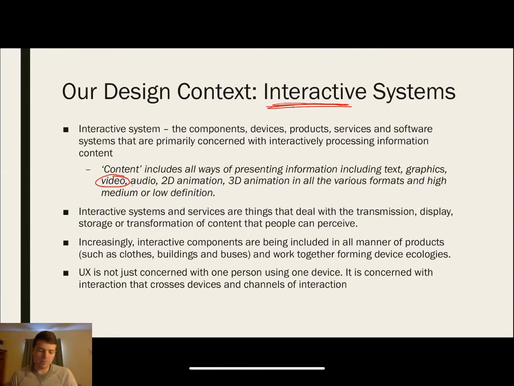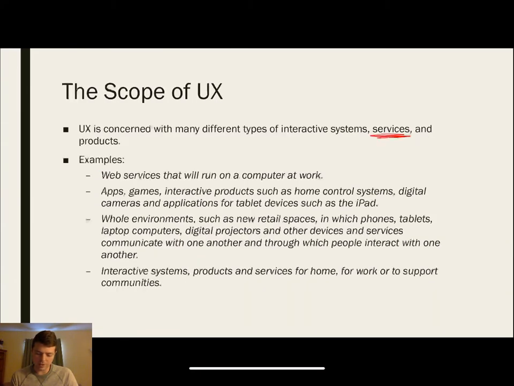All right, moving on. The scope of user experience design. A lot of different types of systems, a lot of different types of services. This is the key word here for this particular slide. We talk about the idea of service design, recognizing that things work in a variety of different forms. So you see this term, you might see environments. It'll use the term ecology a little bit later to talk about crossing multiple different platforms and things. But there's a lot of different ways in which systems interact, and a lot of different ways that users interact with not only one particular system, but then a variety of different ones.